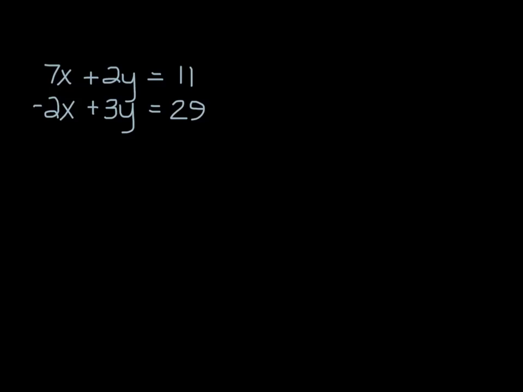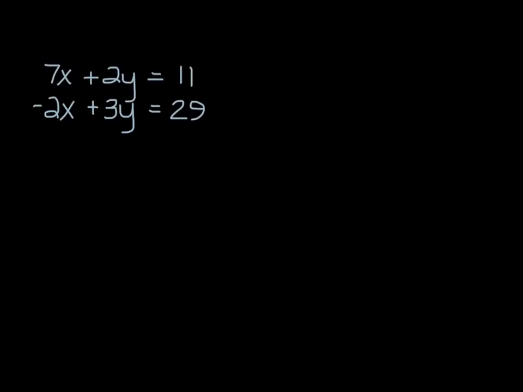Last example. Again, I don't have a 1. And none of these will add to cancel each other out. So my greatest common factor here is 14. My greatest common factor here is 6. Neither of these numbers are 14. Neither of these are 6. So I'm going to have to force both of them to be the numbers.